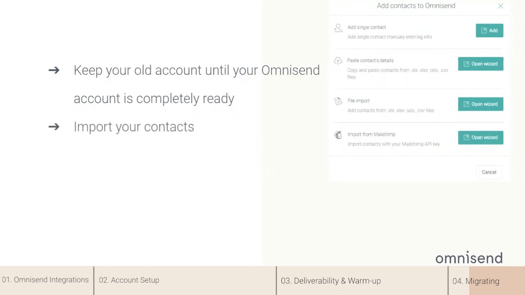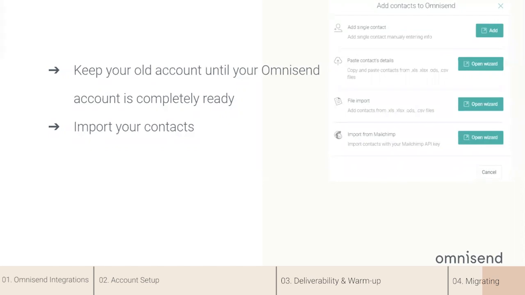First, start with the contact import. Make sure you transfer all information collected with your previous email service provider, especially your suppression list, information about open rates, average click rates, purchase behavior information as well. That way you will be able to warm up and ensure great deliverability in the future.